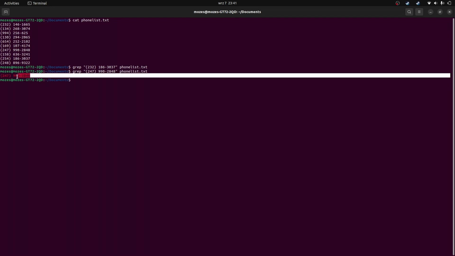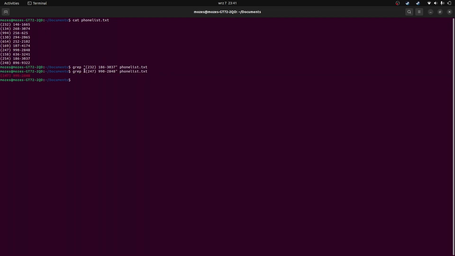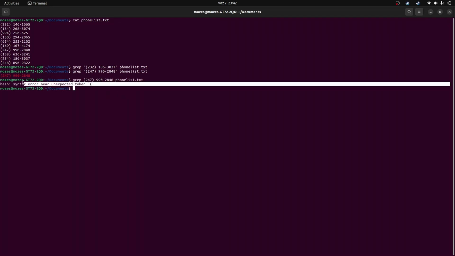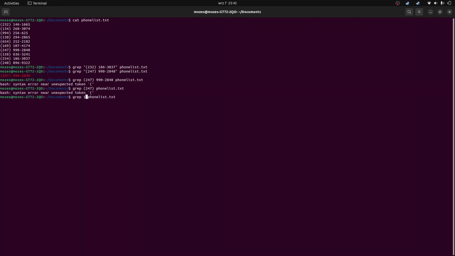You can see here, it found this particular value from this txt file, but we can as well try without the quotations just to showcase what it will do. See? Syntax error. Try 146. See? It found this one, but it printed the whole section.